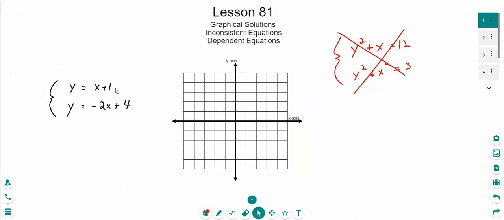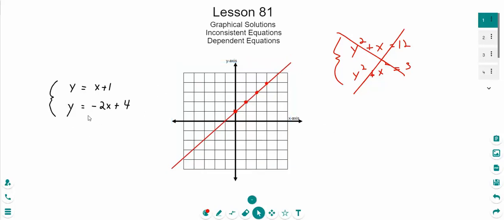So y equals x plus 1. Our y-intercept is at positive 1, so we will place that on our graph here. And then our slope is 1 over 1. So we go up 1 over 1, up 1 over 1. We could just keep going, up 1 over 1. Okay, that is going to be the equation. And I probably should have said, we note too that it's a positive slope because of the positive sign in front of the x.